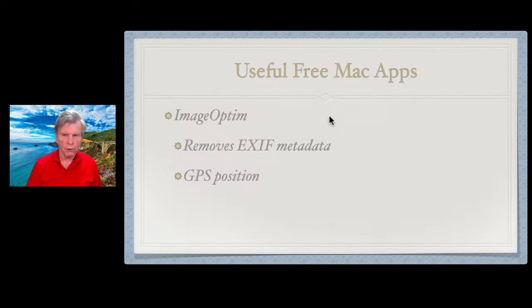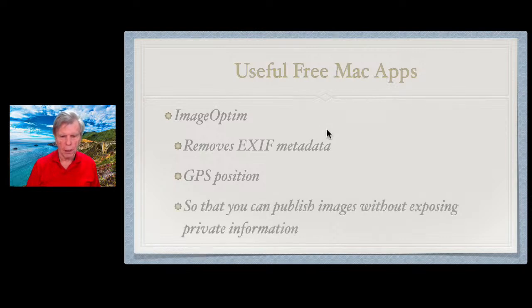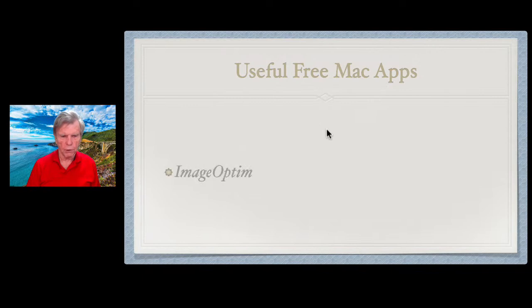So let's say, for example, you're taking pictures inside your house of your holiday decorations and you want to post this on social media. You don't want to give away your address after somebody can see all the goodies inside your home. So you would want to remove that metadata so that you can publish these images without exposing your private information. And it's very simple the way it works.